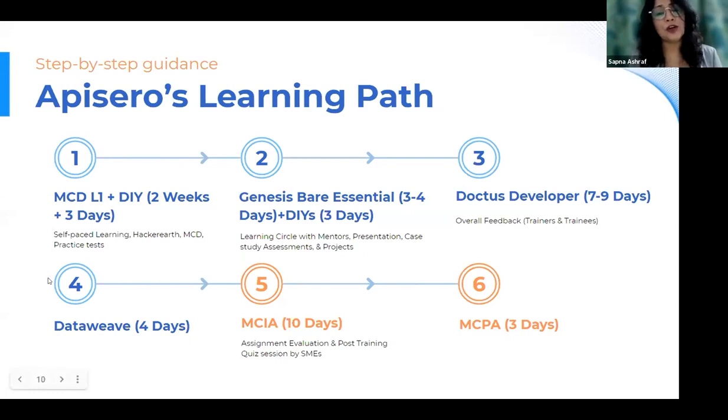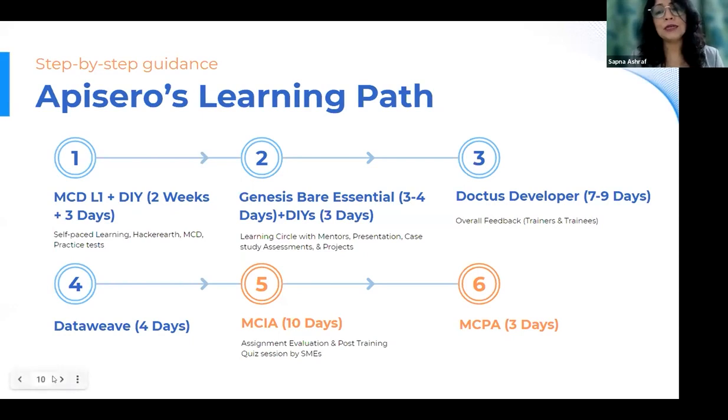The methodology in terms of all of this is that we're going through learning circles, there are impromptu quizzes. We keep it engaging and active. You also get assignments. We have our SMEs who are there to support you. So basically the subject matter experts from within Apicero will be there, and would walk you through what happens and take you through the entire training process.